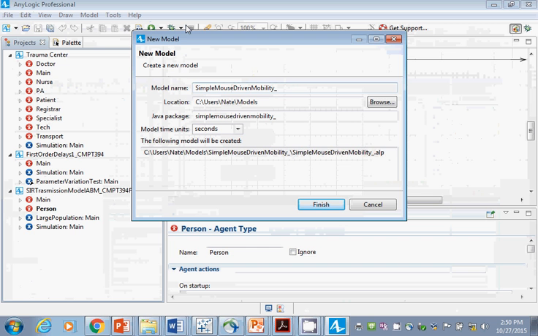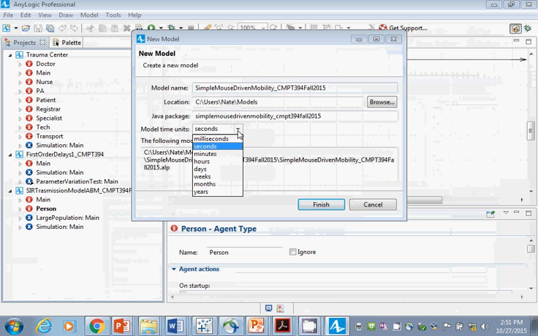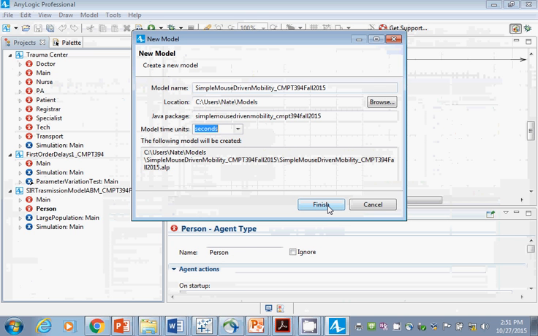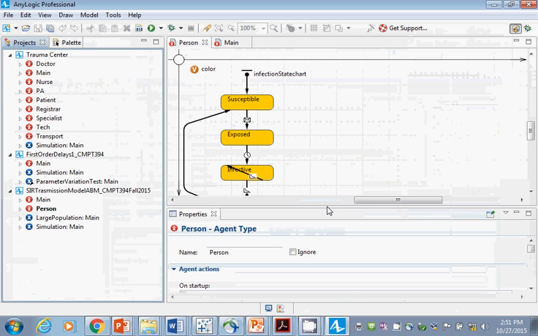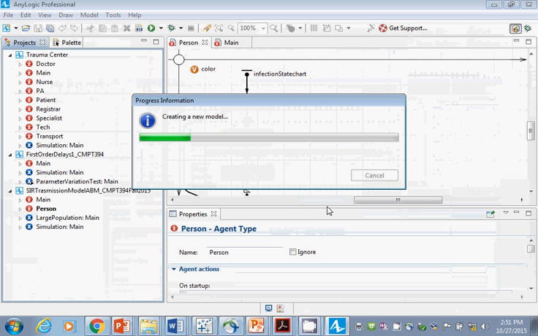How do you like that? And it'll be CMPT 394, fall 2015. Let's make the model time units seconds. That's fine. We'll leave it at that. Okay, you ready? Let's go create it.